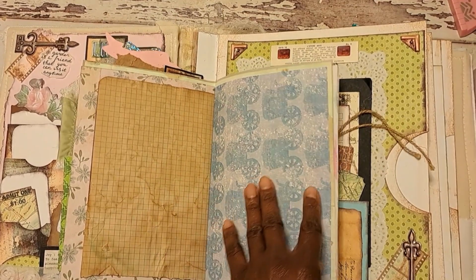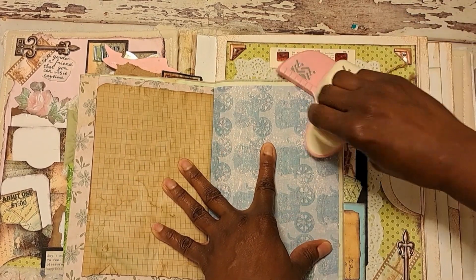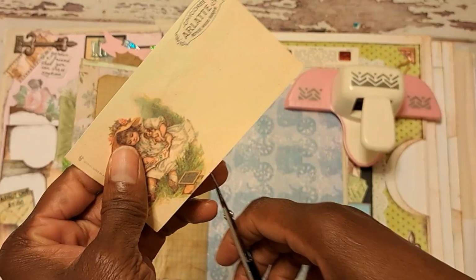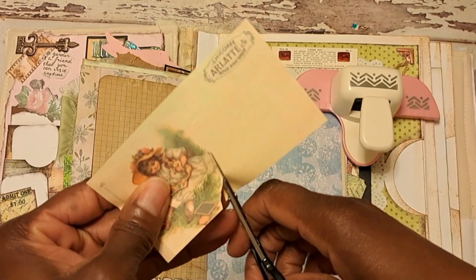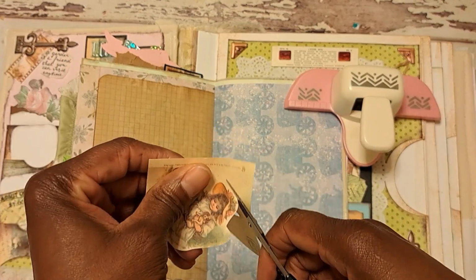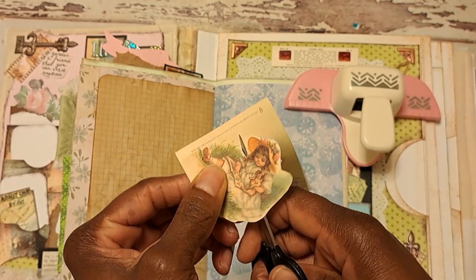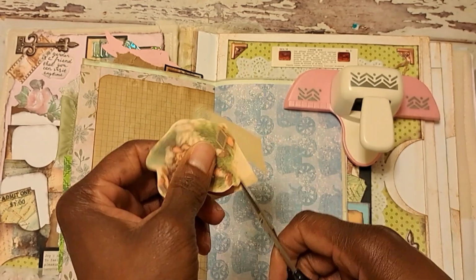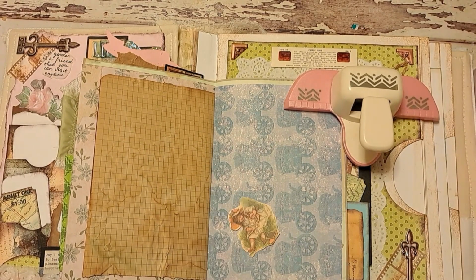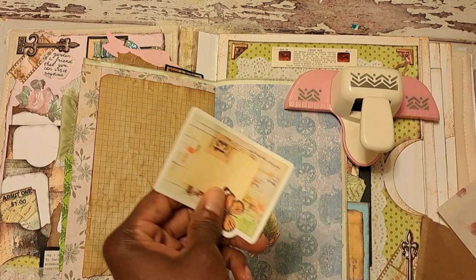Now the papers are a little bit thin. Now what I'm going to be doing is, let's use that to hold that down. I'm going to fussy cut out this little girl. I'll just fussy cut out her whole little setting, and then I'm going to glue her to some of that McDonald's paper bag, just because it's a little bit more sturdy. And I'll probably do that with this butterfly as well. Let me go ahead and cut out this little butterfly.